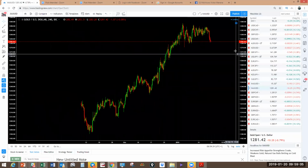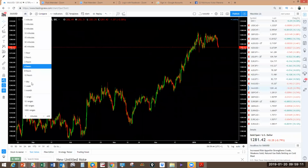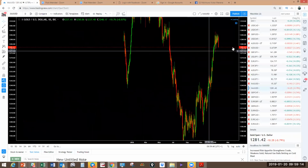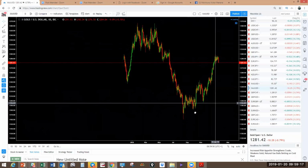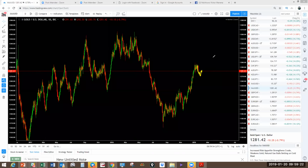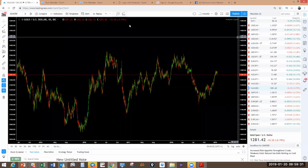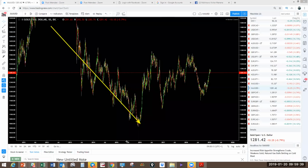The gold is busy making this corrective structure here. Before we do that, let's show you what the analysis is here. Please watch last week's video to get more detail on gold. What this current structure that is happening here could just be a pullback on gold before we push higher, because we are now looking at gold to give us a possible triangle like that. We've got a big move that came down in 5 waves all the way down there, and now we're looking at this one as a first move up there and looking at this one to be a triangle like that.